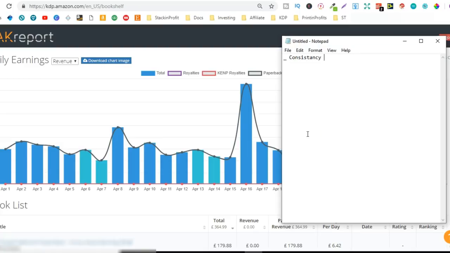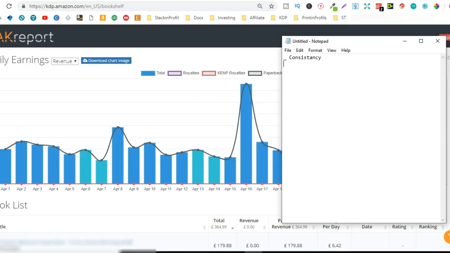And because I'm consistent, this has got me the results. If you want results in anything you do in life, you have to be consistent. If you wanted to lose weight or build muscle, you'd have to be consistent with your diet and your working out. It's the same with building a business. You want to consistently be building that business. So that's the first one, consistency.